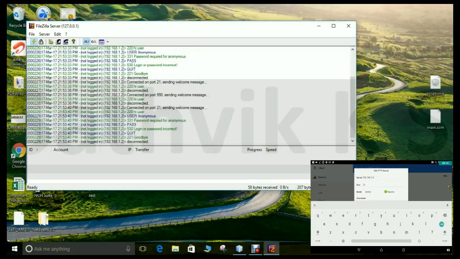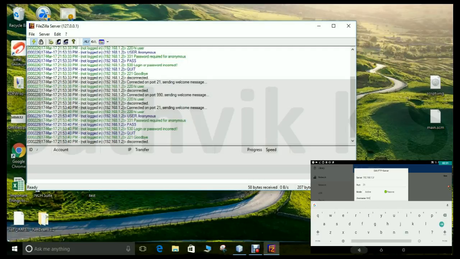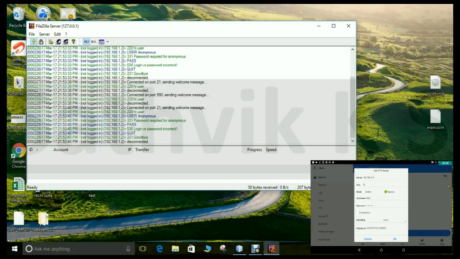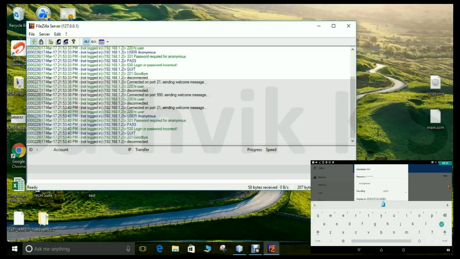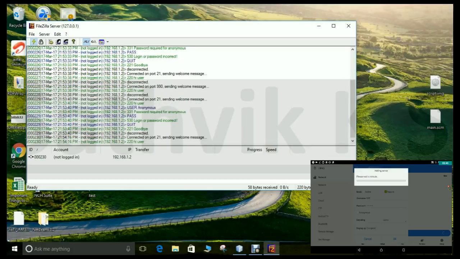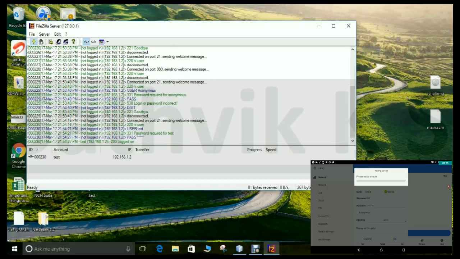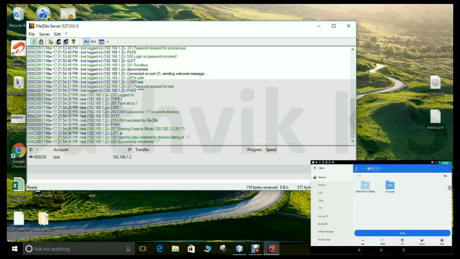And server, everything is there. You need to just type in the username and the password. The username is test. Password was 12345. I can actually even change how you want this to be displayed. Let me just write computer. Okay. It says adding a server. Please wait a minute. So let's wait for a minute. Oh, it's working on over here. Now it's done.